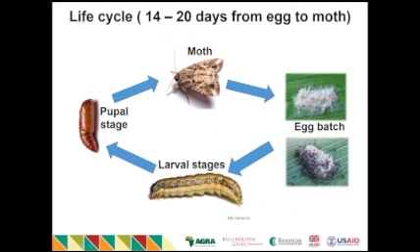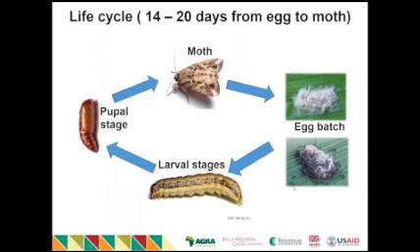So I'd like to start off with the life cycle, and this is something that you can explain to farmers because they don't always link this. So we can tell the farmers that the moths are always active at nighttime, which is also shown in the video. The moths lay the eggs, the eggs hatch, and from that you get different larval stages and pupa, which is in the soil, and then we get the moths again. So this is the cycle, and the cycle can take 14 to 20 days depending on temperature.